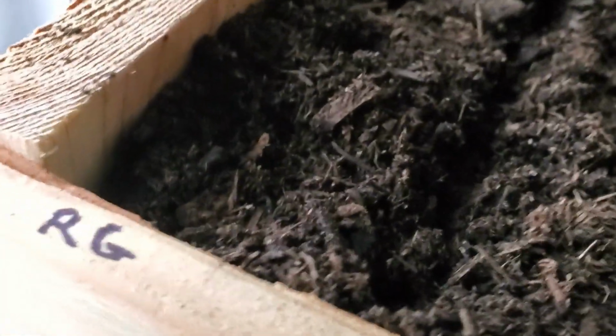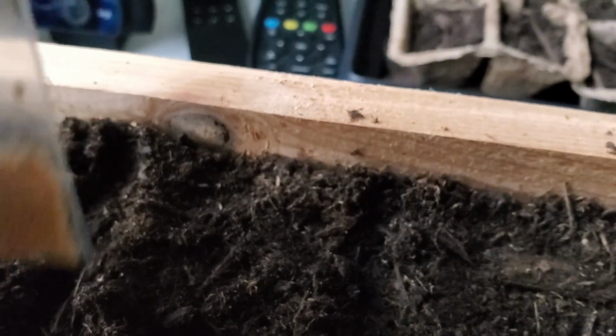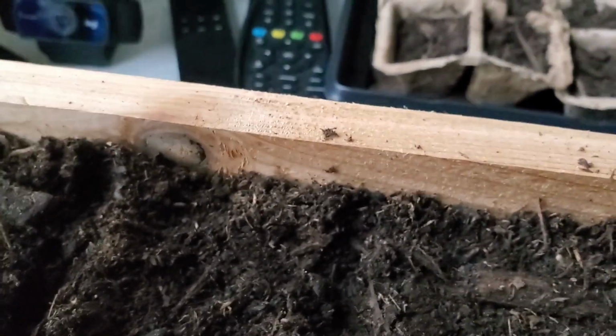So I want to show you what the garnet seeds look like. Red garnet seeds. So I dropped them in the holes, and as you can see here on the screen, there's 2 to 3 in each one of the holes, and we'll do the same thing. This is what they look like. Do the same thing with each section. All right. So again, those are small seeds.